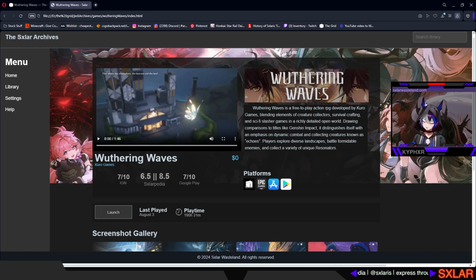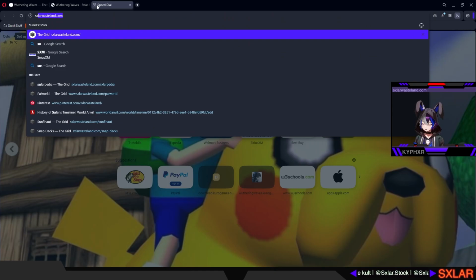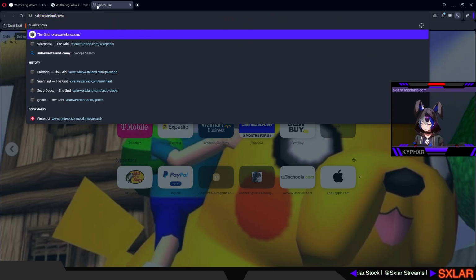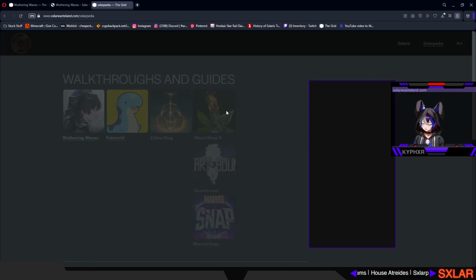And so now I think we're gonna start working on figuring out how to incorporate the wiki into this. Because like I was saying, ideally this will just eventually replace Solarpedia in its entirety, right? Because right now Solarpedia is just piggybacking off of our main site, right?